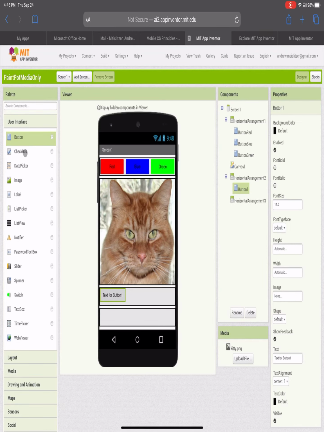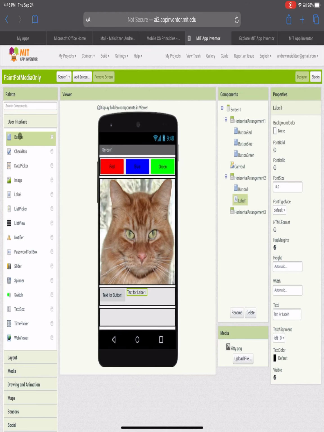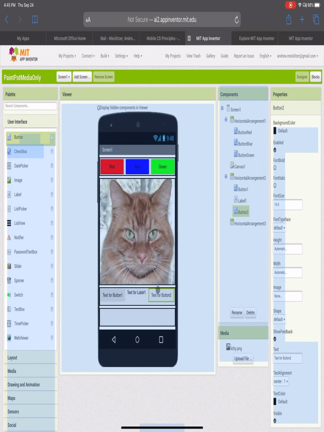All right, so a button there, label here, and then a button here. And then on the bottom, I'm going to drop one more button on the bottom there, and I'll explain what all that is for. So the button on the left here, we're going to put just a minus symbol in there. And the purpose of that button is whenever I click on that, I want to decrease the pixel size of the dots that I'm going to draw on the screen.